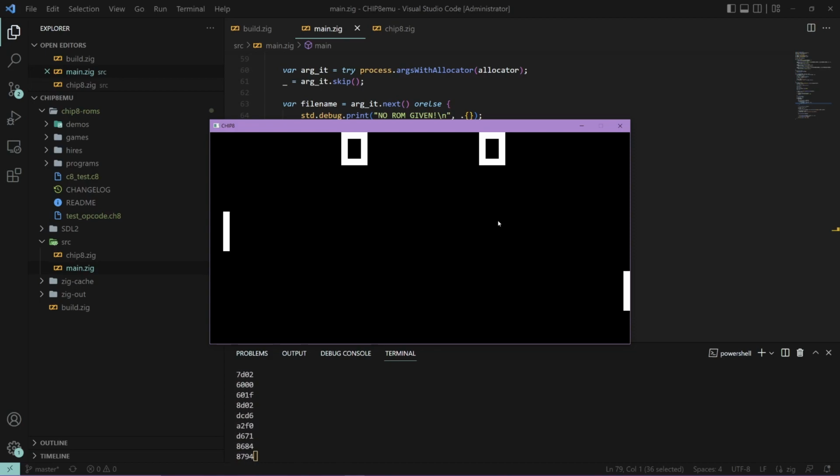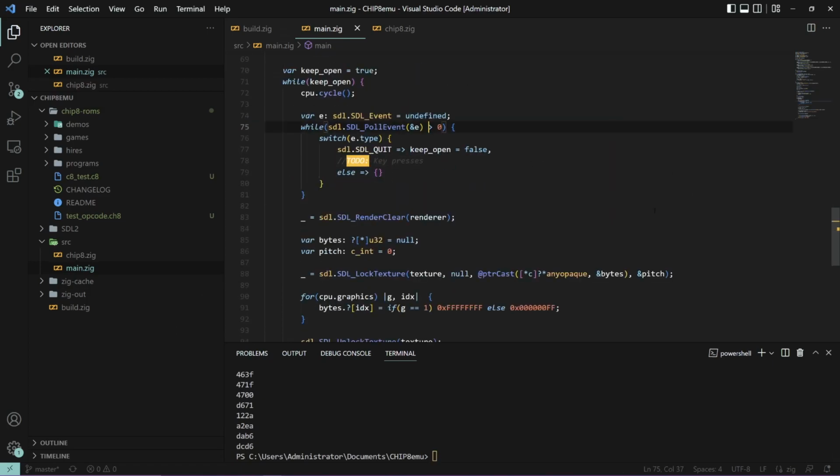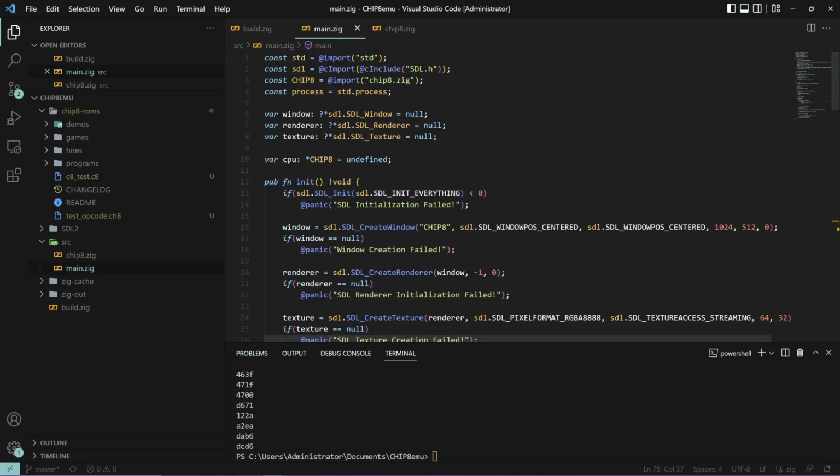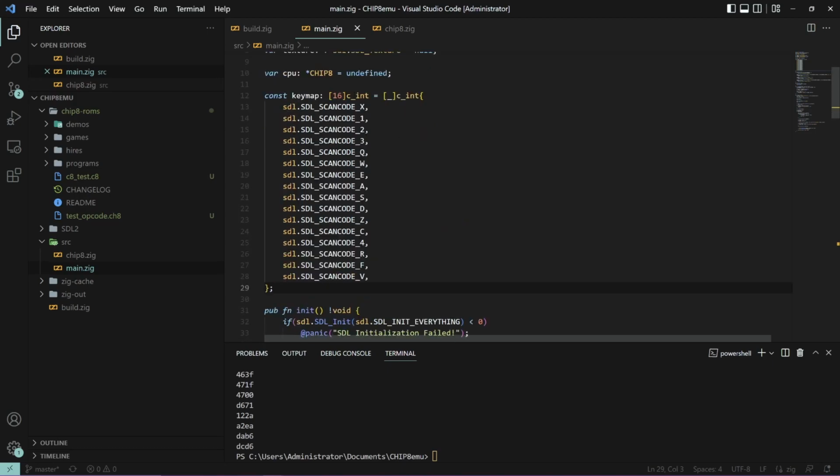The issue that we're going to have is that we can't move because we haven't implemented keys yet. Now, we have implemented everything except keys, and pretty much we just gotta put the keys into SDL. So I'm going to create a map of scan codes corresponding to each and every single key press. So this is the scan code map.